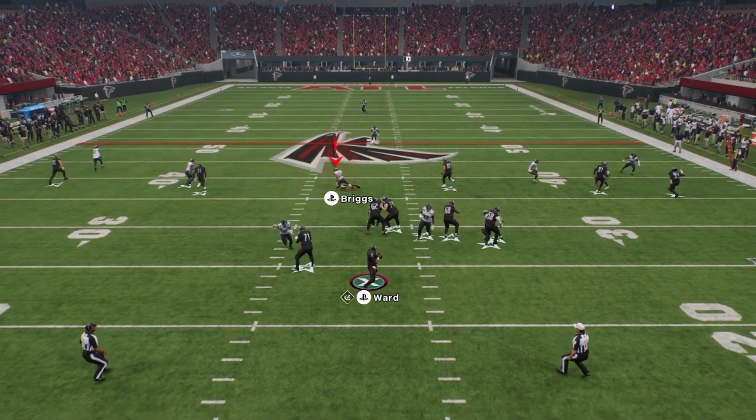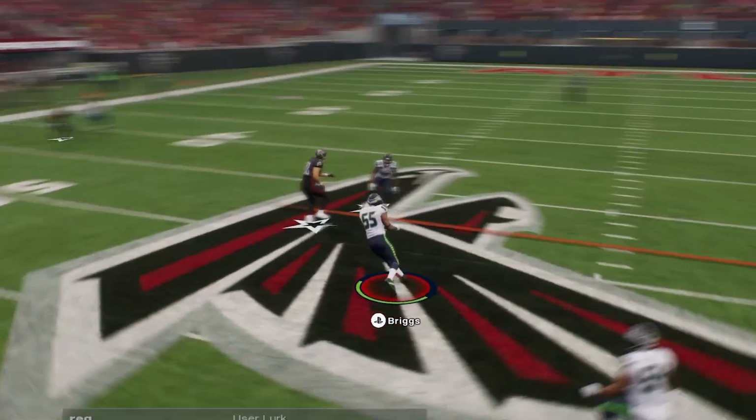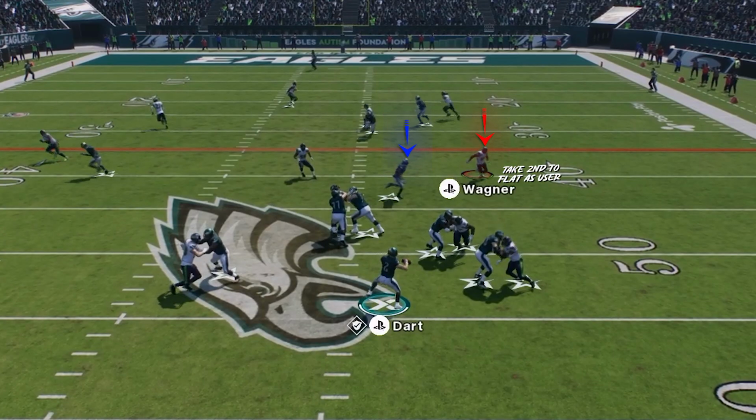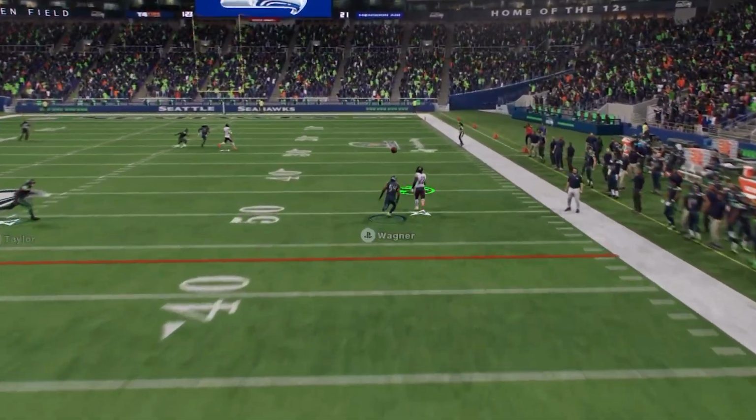So as the user, my big thing is I'm playing the hook curl over the middle of the field, so if there's crossers coming, I can help match these down the field. And then I have the second player to the flat, so if I notice the seam flat gets run off and a drag or running back goes to the flat on my side, now I'm going to run down there and take that away.